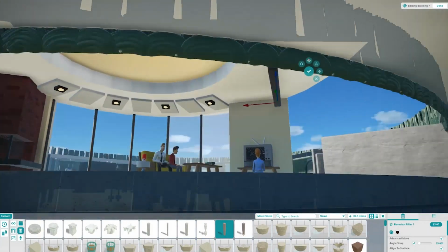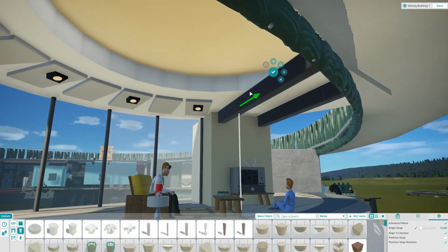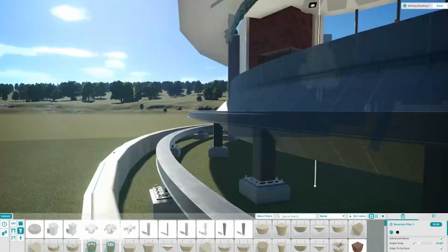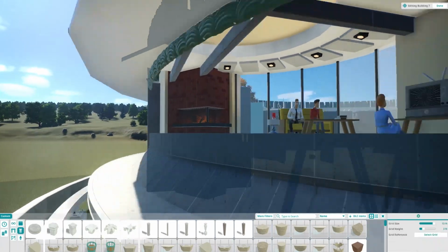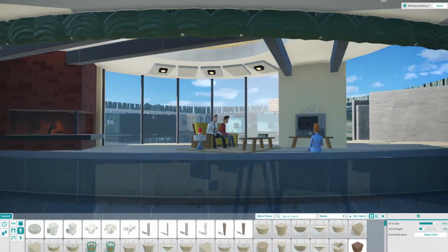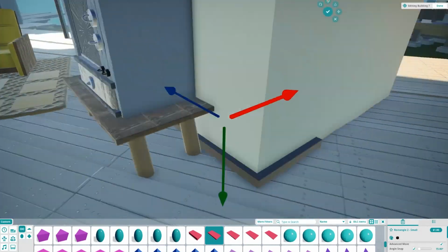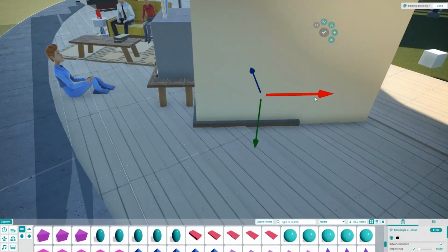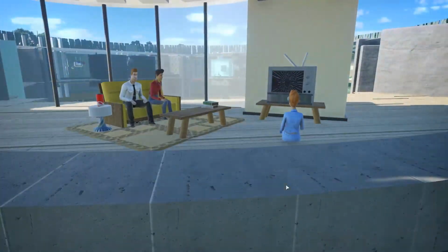Here we put in some roof support wooden beams. In almost all the reference pictures I saw for 60s households, they all have these wooden support beams. You'll see that I put them into the fireplace here. I don't think that would be very smart in a real house, but I'm just going to say whatever, it's good enough, because as long as it looks good, it's not a real house. I don't think anyone will be too bothered about it.